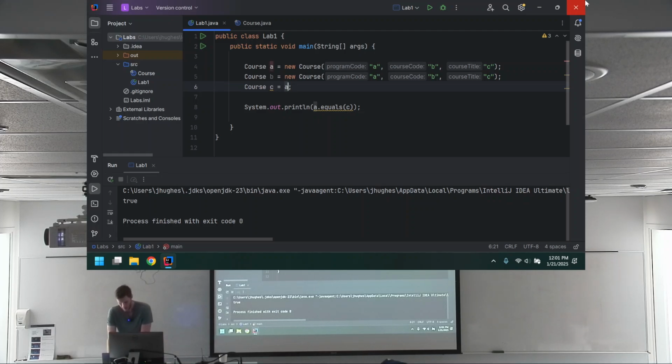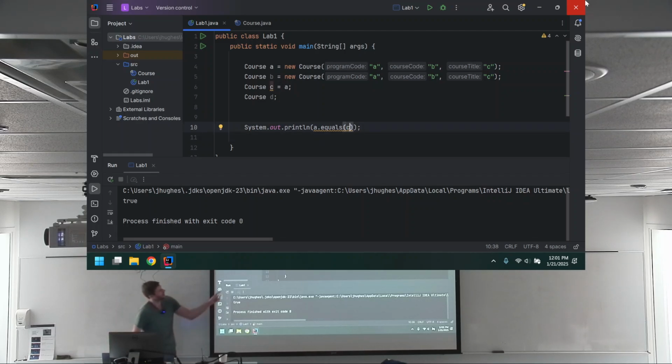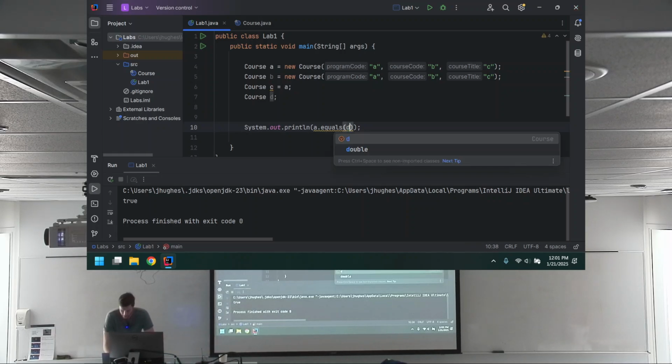Now, what if I say Course D? On this line right here, I've created a reference variable, D. As of now, it references nothing. And nothing is null. So I can ask this question.